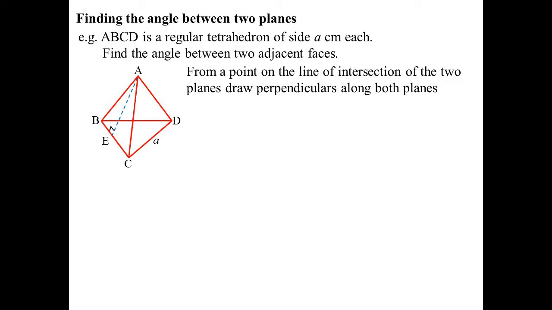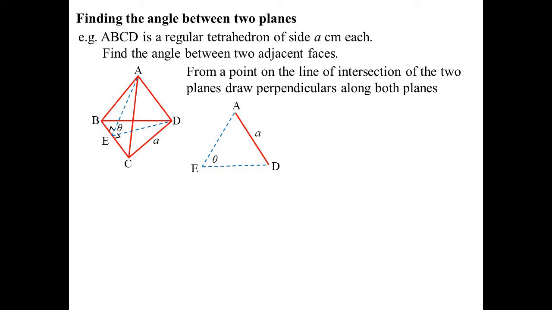Now I've chosen that point E, and to make life easy for myself for measurements, I've chosen the point where that line would go through the vertex. But because this is a tetrahedron and everything's nice and symmetric, when I go along the base, that plane, it will also go through D. It has to, through symmetry. So I have now created a triangle. There's the angle that I have to find. It's angle AED.